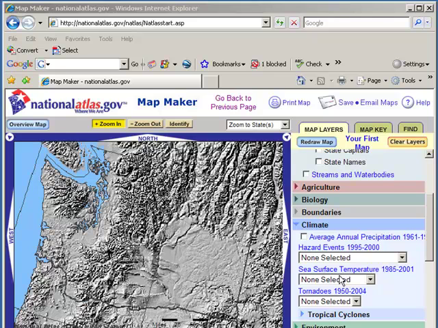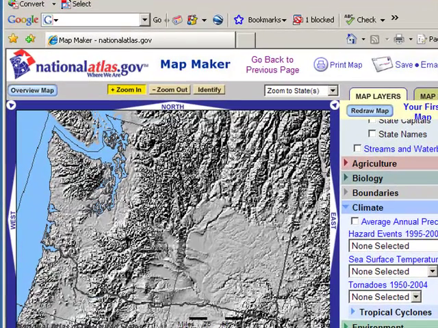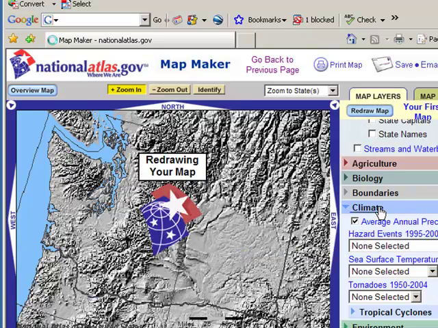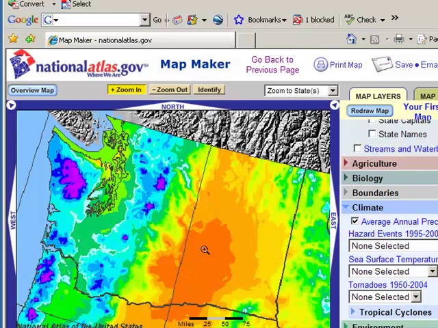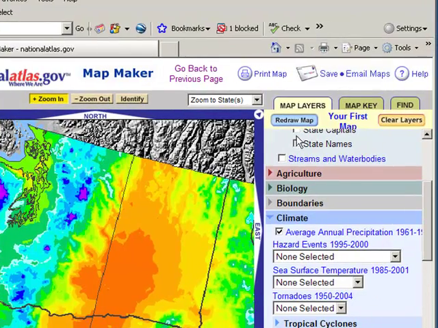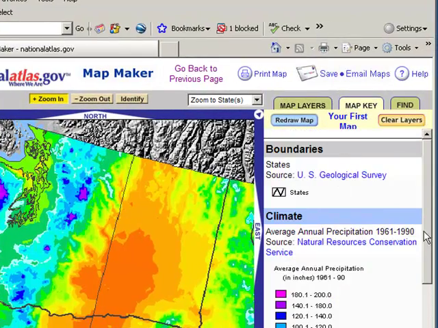I've now turned on the shaded relief and zoomed to Washington State to investigate a little more deeply. I can see the Cascade Range here, stretching from north to south along the west central part of the state. I also see this large area of flatter terrain toward the southeastern part of the state. I'm going to go ahead and turn on the average annual precipitation once more. And I can see that that flattish area in the southeast part of the state is definitely drier. Let's go ahead and turn on the map key again.